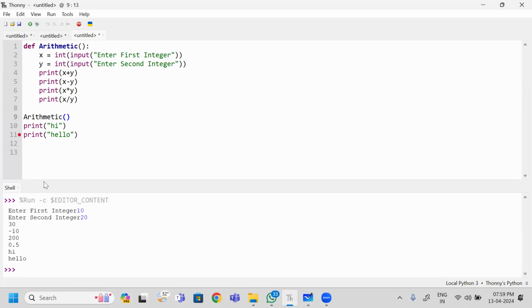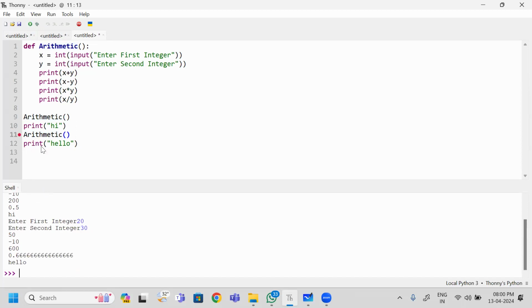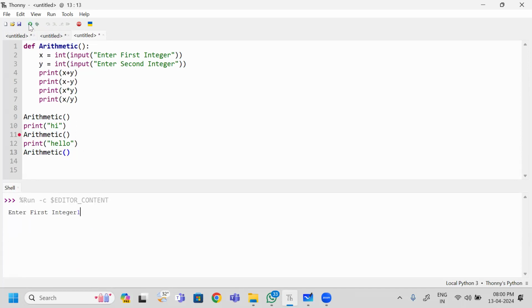What did you see in the previous execution? Between hi and hello, another time I need to execute the same logic. Then can I rewrite this logic one more time in between? No, I will just call the arithmetic function one more time. Then I can see the same logic one more time. 10, 20, it is executing. Again, it is asking me, 20, 30, I have given. Next, I want to execute the same logic followed by print hello. Again, what can I do? I just need to write arithmetic. Next, I will run this code. Yes, 10, 20 executed, 30, 40 executed, 40, 50. Yes, I can see. Can I call it only thrice? No, you can call it any number of times.